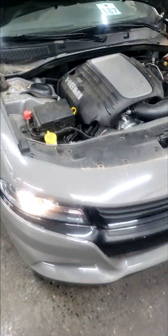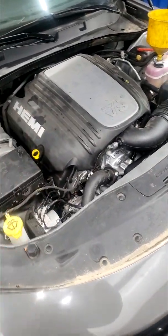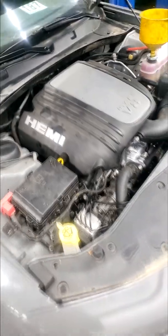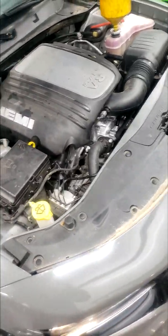The transmission in this vehicle is an 8-speed rear-wheel drive, so we had to take this engine back out and bang this out so it'll fit, so the block and the transmission would bolt together. Oh, you talking about a pain in the butt trying to bolt that on and not knowing this? Oh my goodness. But it is what it is, guys.